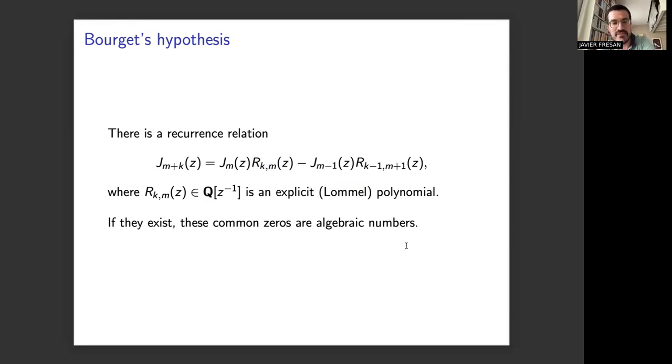And okay, so now let's assume that there's a common zero of J_m and J_{m+k}. Okay, so this means that these two terms here vanish. So the other one has to vanish as well. But J_m is a solution of a differential equation of order 2. And the derivative of J_m is essentially, up to sign, J_{m+1}. So if these two vanish at the same time, it means that the function and its derivative vanish. And then you can use the equation of order 2 to deduce that the function will be identically 0. Okay, so what is easy to see is that J_m and J_{m-1} do not vanish at the same place. So the conclusion is that this has to vanish at this potential common zero. And then this says that this zero, if it exists, is an algebraic number.